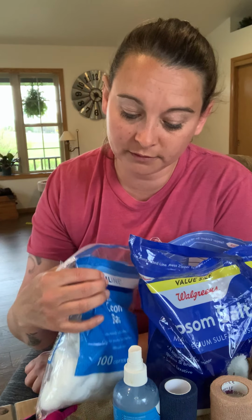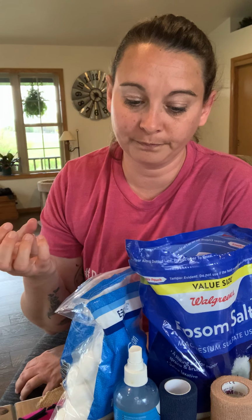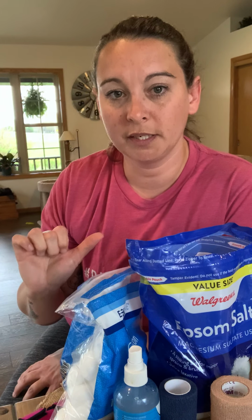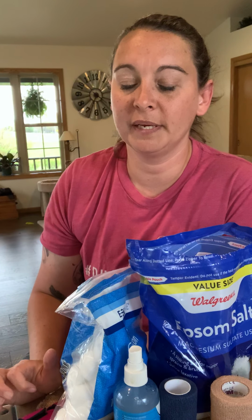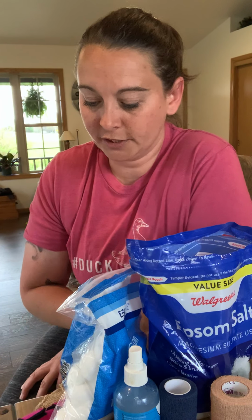But you have to be patient. It took 5 days of soaking Penny's foot for it to actually want to kind of loosen up and the whole ulcer would start to move. Because we had to soak, like I said, twice a day, Epsom salt, warm water, and to start to shrink that ulcer or stop it from growing and start to kind of shrink up and pull away from the healthy tissue, so you could get it out easier and safer versus just ripping it out and causing more bleeding and more tearing of the healthy tissue.